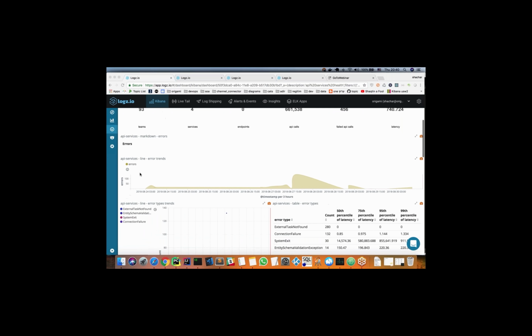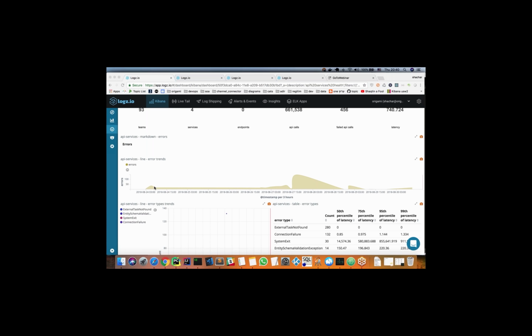This is based on the staging environment, so it's less exciting, but imagine what happens in our production environment. The number of services being used, how many endpoints, how many API calls were made to our endpoints, how many failed, latency, average latency. I cannot see that part, but you can see that, so it should be latency. Hopefully, I'm not wrong.